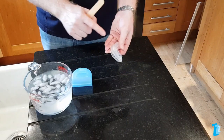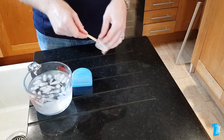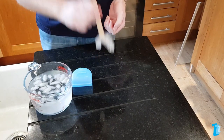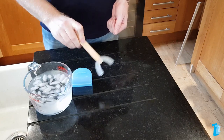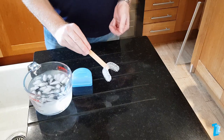Insert the spatula into the hole at the front of the Somnugard and push it through so it's sticking out the other side by just a few millimetres. Ensure the spatula is secure. This is very important as you don't want the device falling off during the heating process. When correctly inserted, this will not happen.